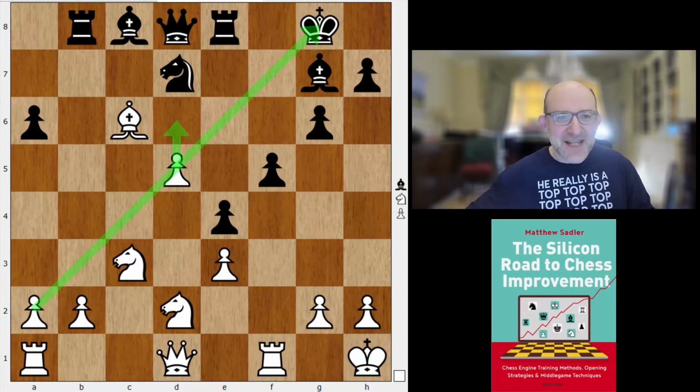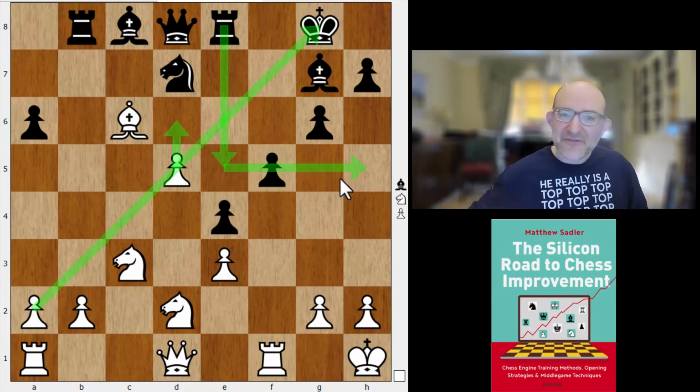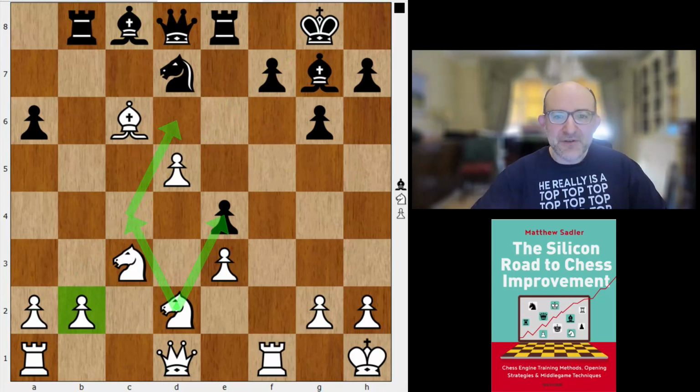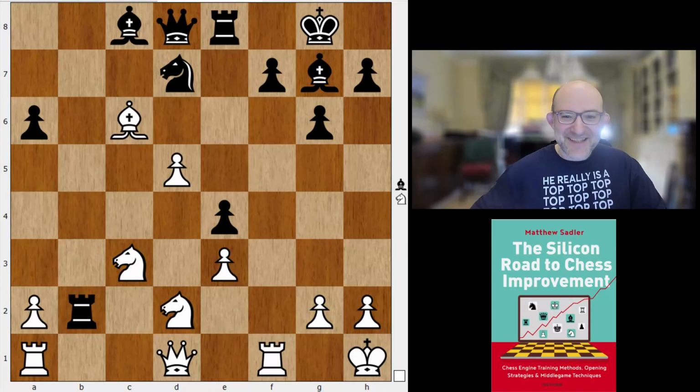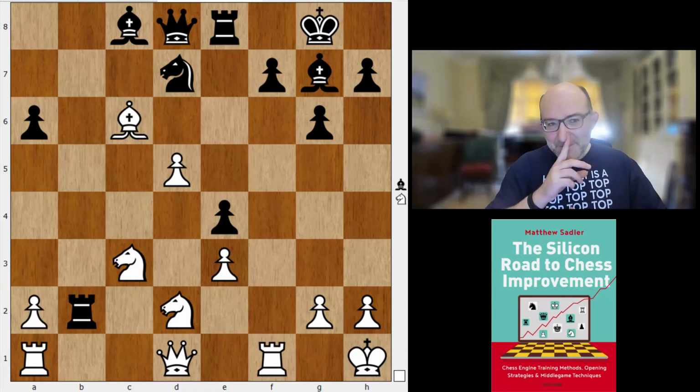The other slight shame is that I kept on analysing lines where being able to move along the fifth rank towards the white king side was quite useful, and obviously putting a pawn on f5 blocks that. It also blocks in the light square bishop, which doesn't have much scope really. But yeah, it's a very ambitious move. But the move that I wanted to play really, and obviously it's not rocket science, was rook takes b2.